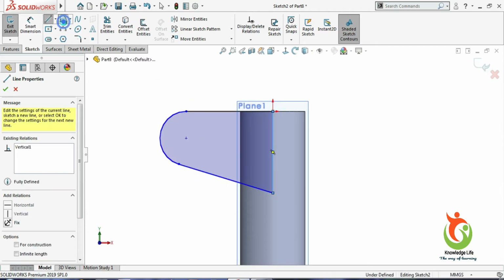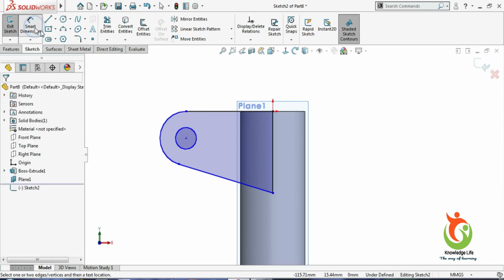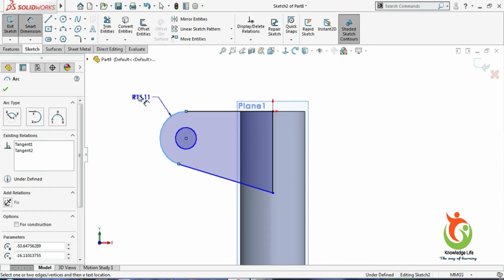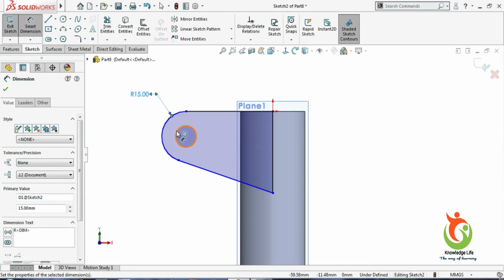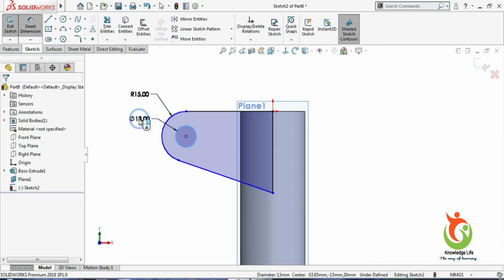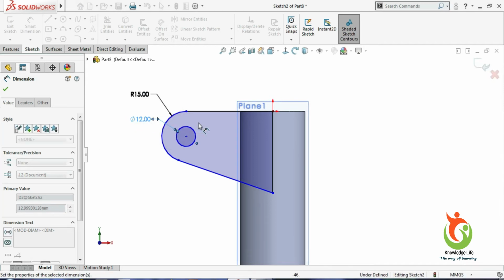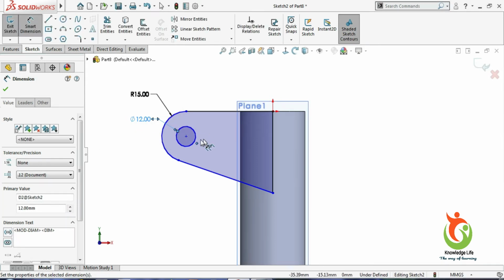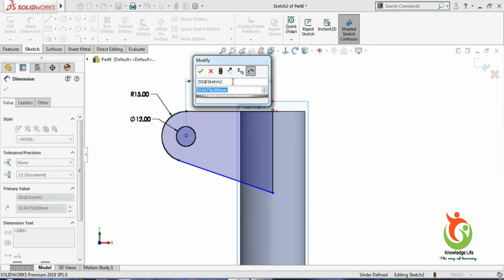I'll go for the circle once again and I will draw a concentric circle with this. Now click on the dimension, give the dimensions here one by one. So I'll be giving the radius here which is 15, and for this I'll be giving the diameter which is 12. Here I need to give one distance from this point to this origin, having the distance which is 45.